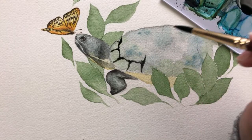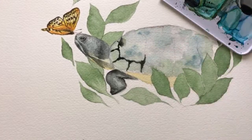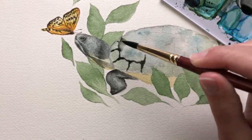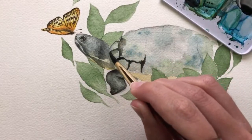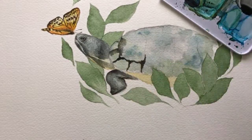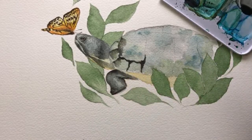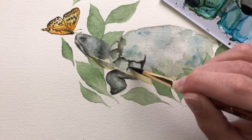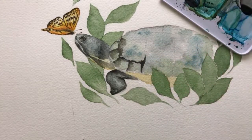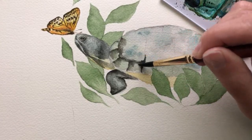Okay, now I'm cleaning my brush. I'm just blending this black. I don't want to blend this too much. I want to keep the color underneath in some areas.